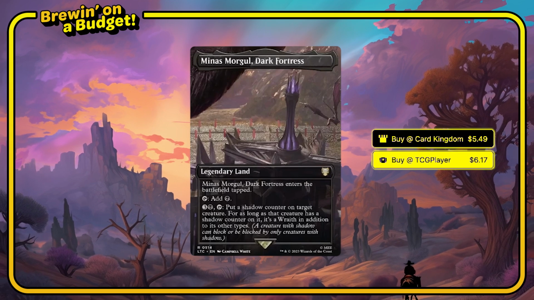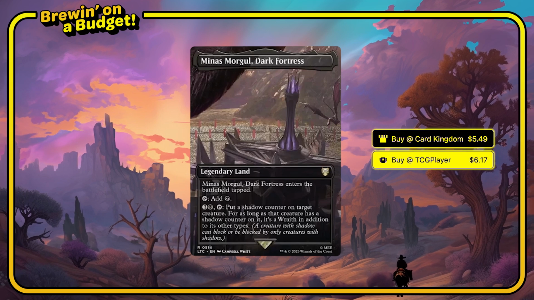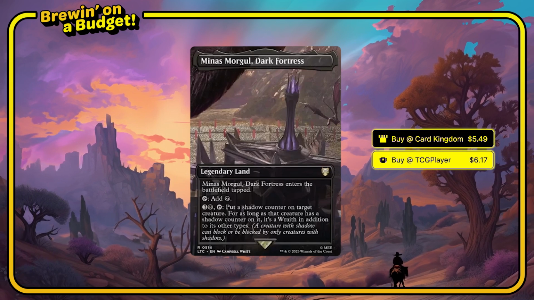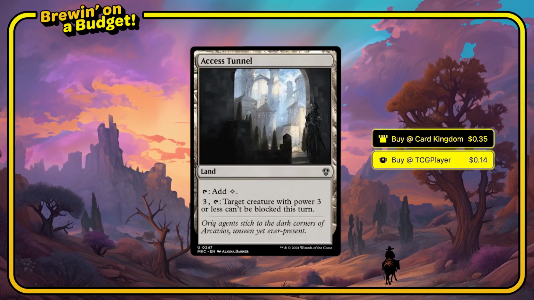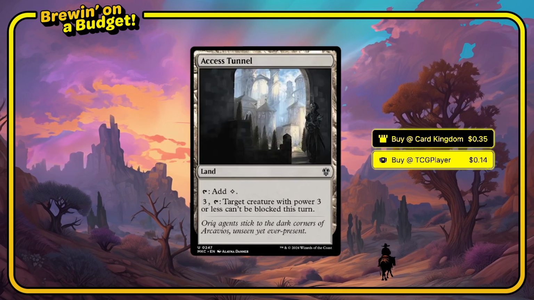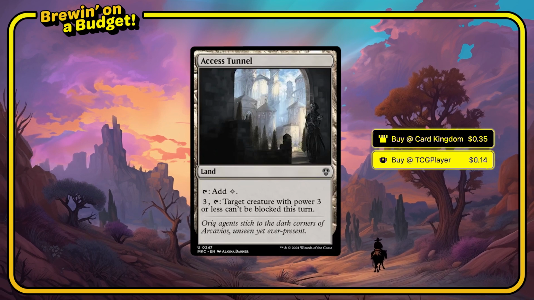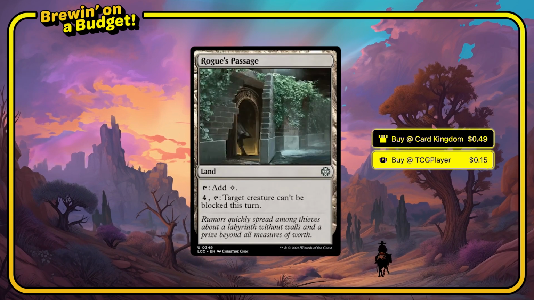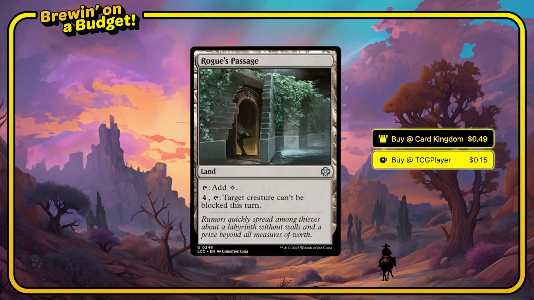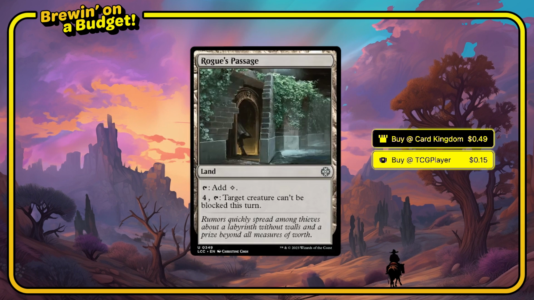Minas Morgul, Dark Fortress. This enters the battlefield tapped and produces black mana. But if we pay 4, we can put a shadow counter on target creature, which will make it unblockable in most situations. Access Tunnel. Target creature with power 3 or less can't be blocked this turn. We gotta make sure we don't make our Obeka too big, but while she's still relatively small, she's not gonna be able to be blocked. Rogue's Passage. Same idea here. This is going to tap for colorless mana, and for 4 mana, target creature is unblockable.